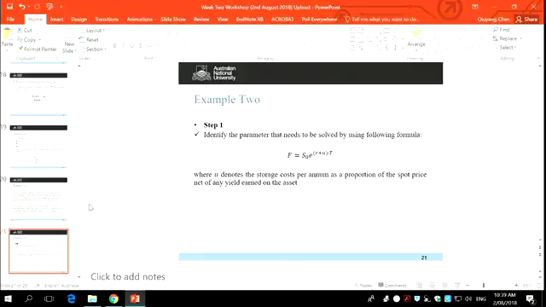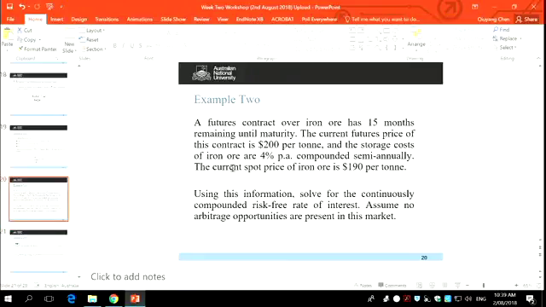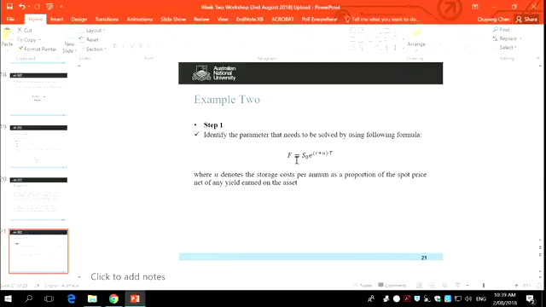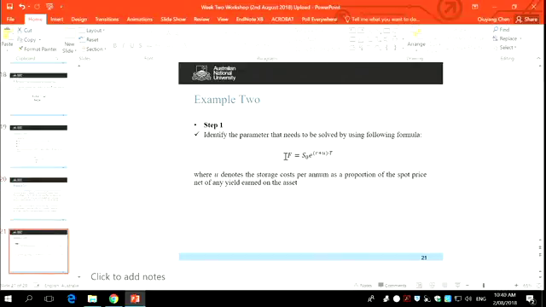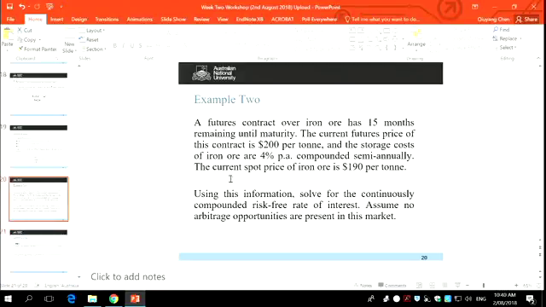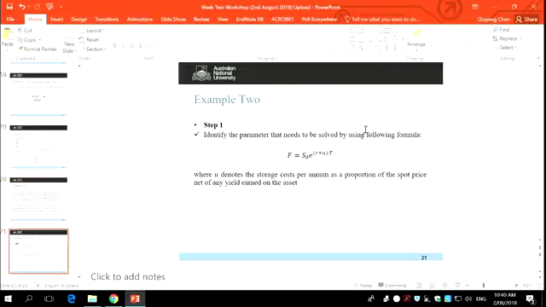Okay, so what kind of inputs do we have? Going back here, we know the current spot price is 190, so we have the input for this S0, the spot price. What else do we know? We know this contract has a delivery price of $200 per ton, so this capital F has to be 200, and we were told this is the correct capital F because there's no arbitrage opportunity presented. That's what the question told us. What else were we told? This contract has 15 months remaining until maturity, so we have the input for the capital T.